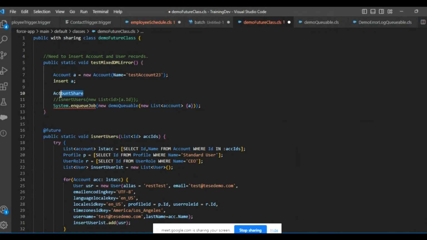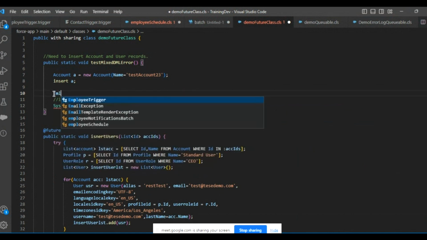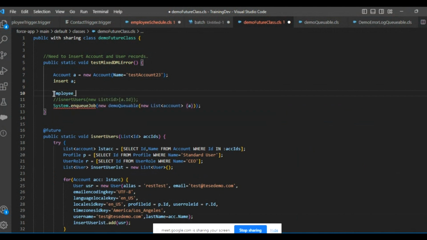If it is a custom object, it will be appended with, let's say, Employee__Share. This is the object name. It is a predefined, inbuilt object for every object. However you are inserting the record here, in the same fashion you will insert a record over there also.